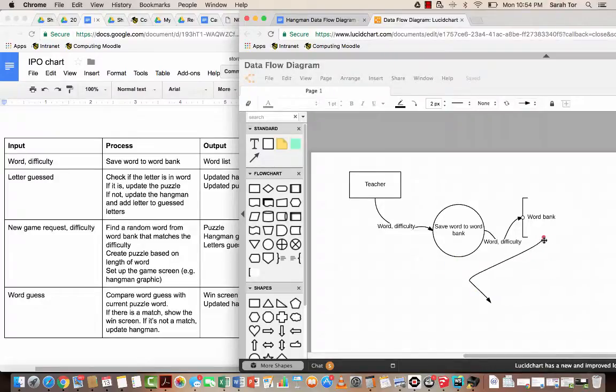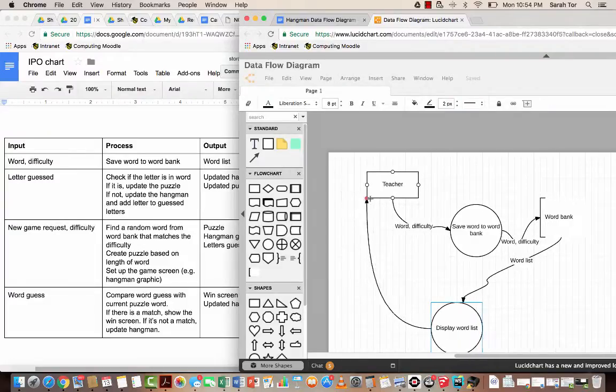So I could either do it this way, where I have a process, display word list, and then the word list goes back to the teacher.